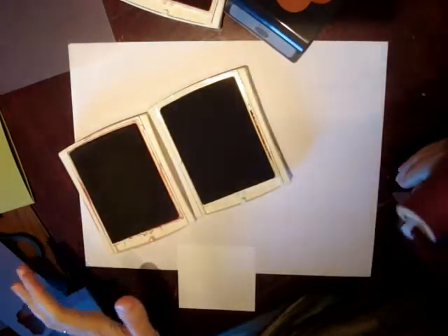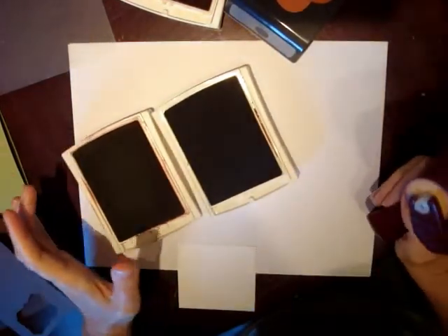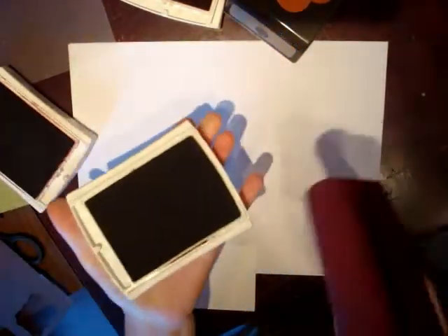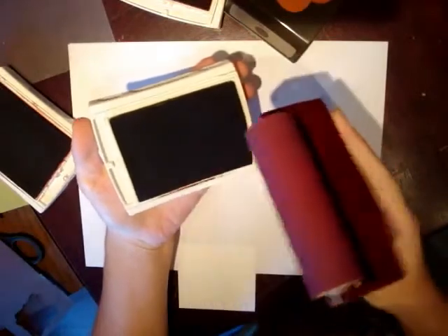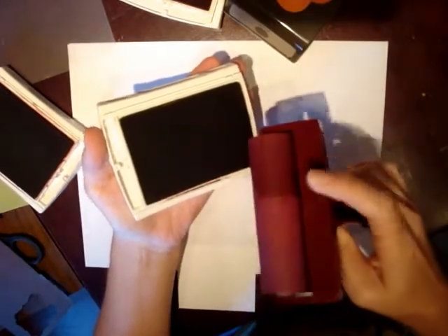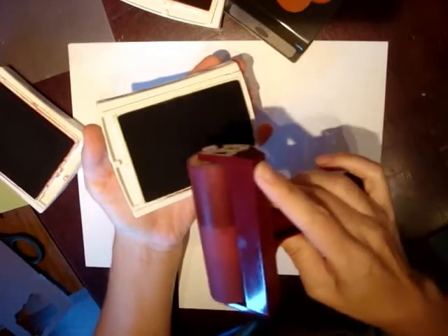I actually do them separately. If you have a rainbow pad, you could roll them at the same time, but this way I can choose any color I want. I want half of my brayer to be green, so I'm going to ink it up and just keep rolling to grab as much ink as possible. If you notice, I go in one direction — pick up, and come back over here — because if I just go back and forth, I'm not necessarily going to get the color evenly on the brayer.